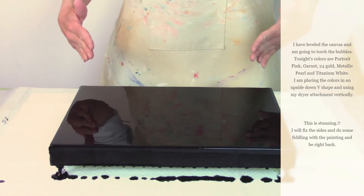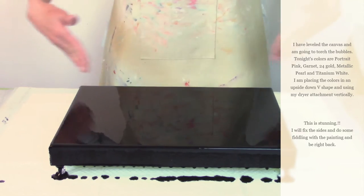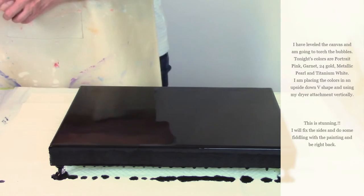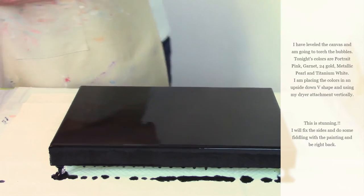Tonight I'm doing a 12 by 16 canvas. It's a level 3. I am going to be using a black background, and I am going to be using the following colors: Portrait Pink, Garnet, 24 karat gold, metallic pearl, and titanium white.